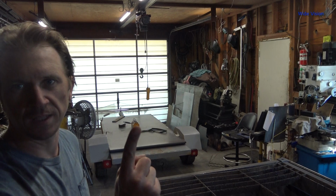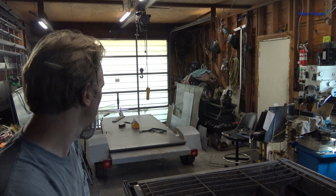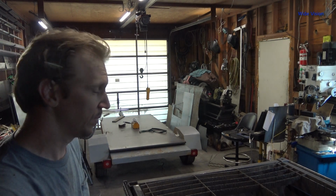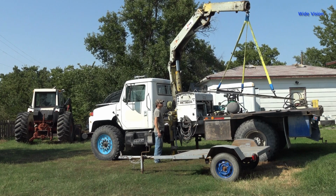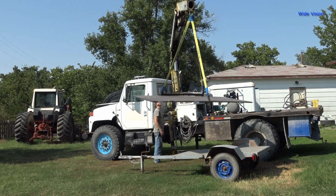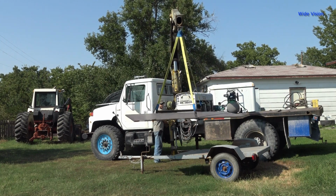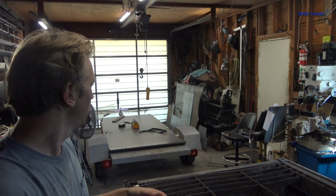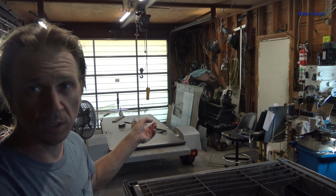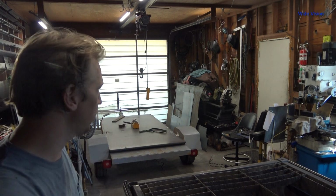I was going to use my lifting magnet here. It's rated for 1,300 pounds, and I can pretty much guarantee you I don't want to lift the maximum of what these magnets are rated at. So a while back, I made this 3-point lifter, which is freaking awesome. The only problem is it takes a lot of overhead space, because I use it for my crane to unload sheets off the truck when I get my metal deliveries. So I am going to use that 3-point lifter, and I'm going to rig up some slings. I'm just going to use some old climbing webbing I have here.